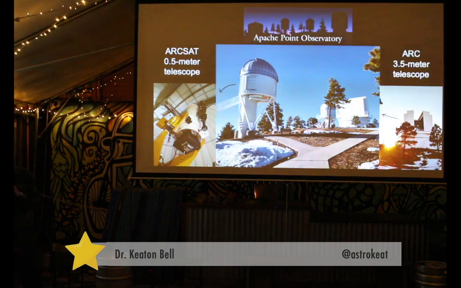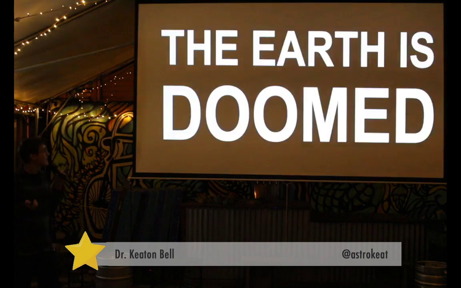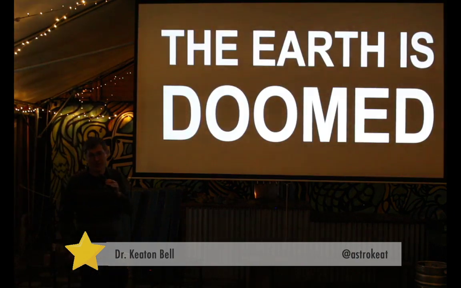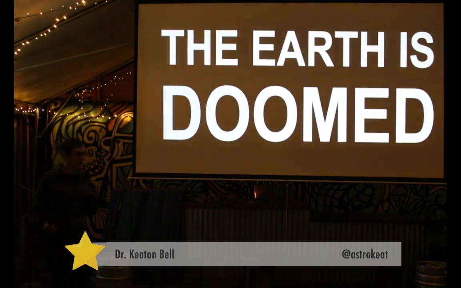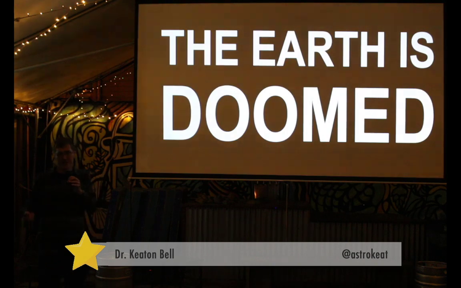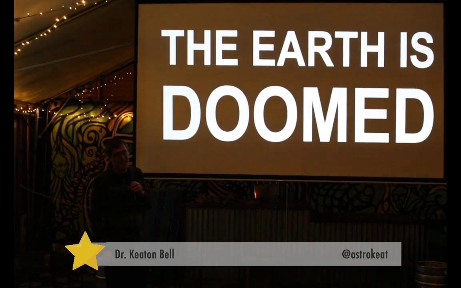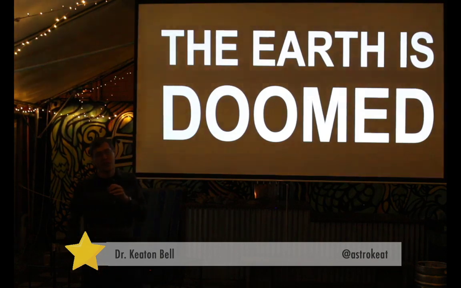But I'm taking a break from my observations tonight. I'm going to share with you a very important message, and that is that the Earth is doomed, okay? I'm not talking about climate change. I'm not talking about right now. Right now we're doomed, but the Earth is going to be fine without us. I'm talking about in a few billion years, right? The Earth is going to meet its end, and the existential threat is our own sun.